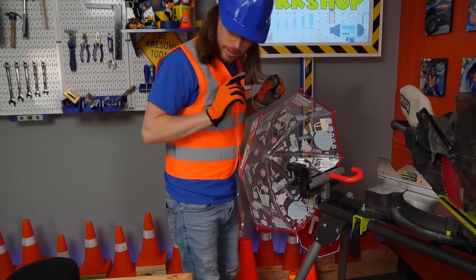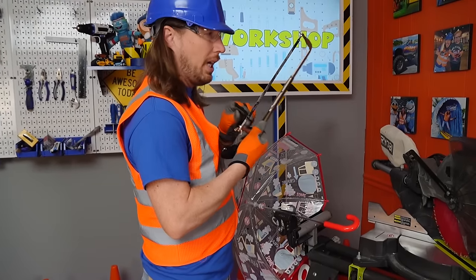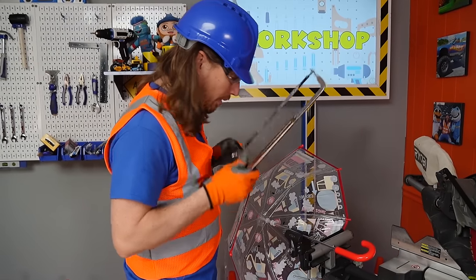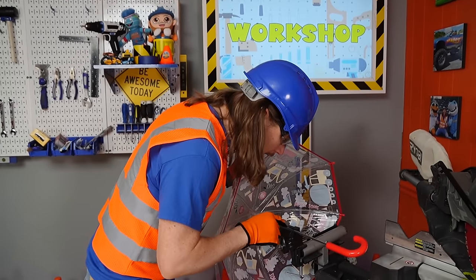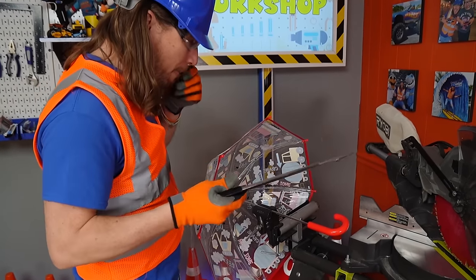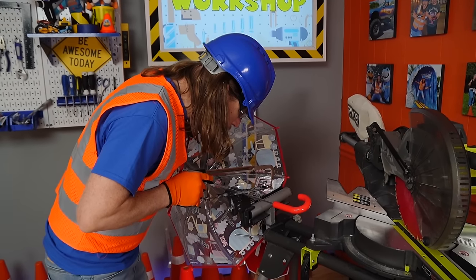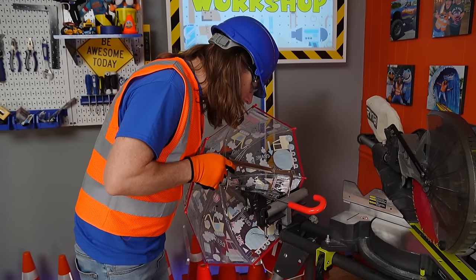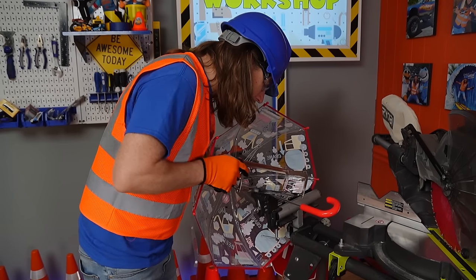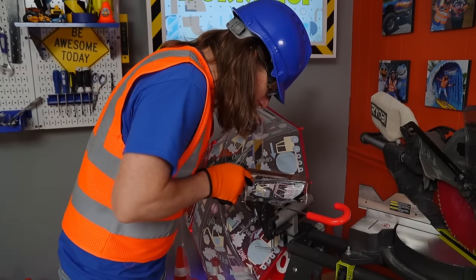Awesome. All right, let's get our saw. Yep, of course we gotta be really, really careful. It's nice and sharp. Always gotta make sure that we have an adult with us. I think right here will be the perfect spot. Yep, all right. So nice and easy. We're gonna start out nice and slow. Oh, there we go. And then we can pick up our speed a little bit.